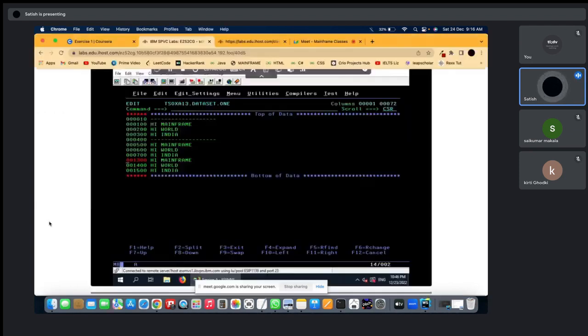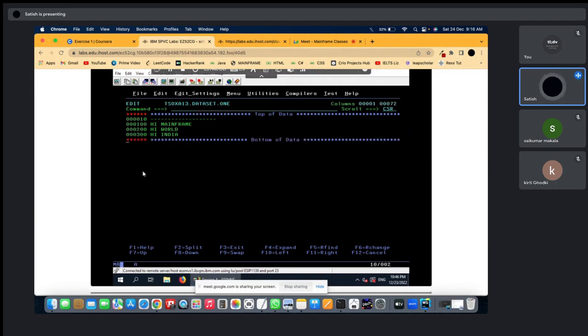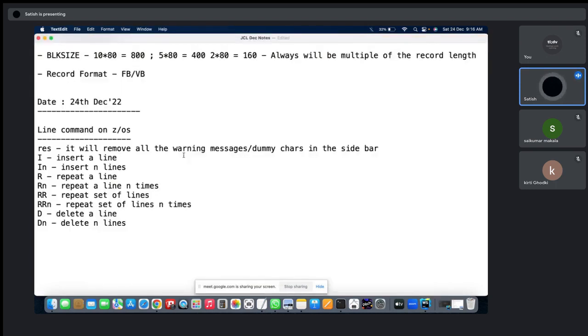But if you are not sure how many lines are to be deleted, and you don't know the count but want to delete from this line to that line, I'll say dd on the first line I want to delete, and dd on the last line up to where I want to delete. Then I'll just give enter. It will delete all the lines between the dd and dd.